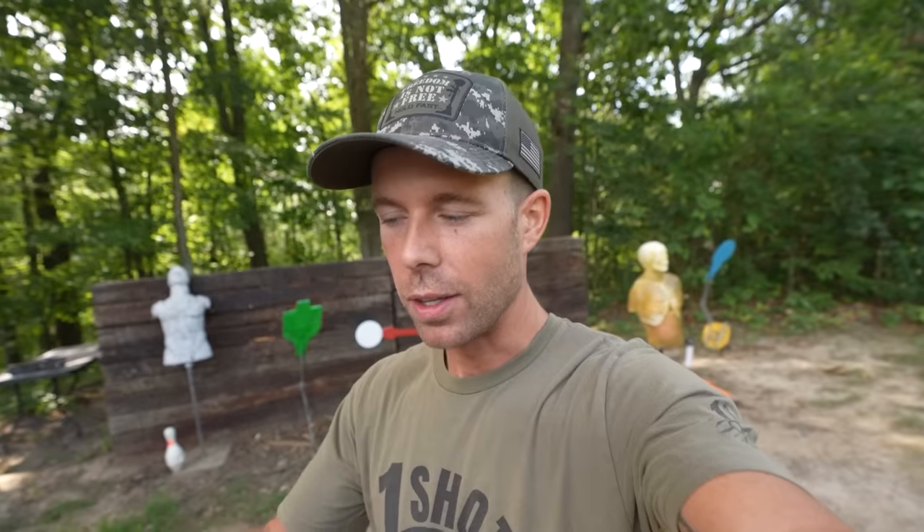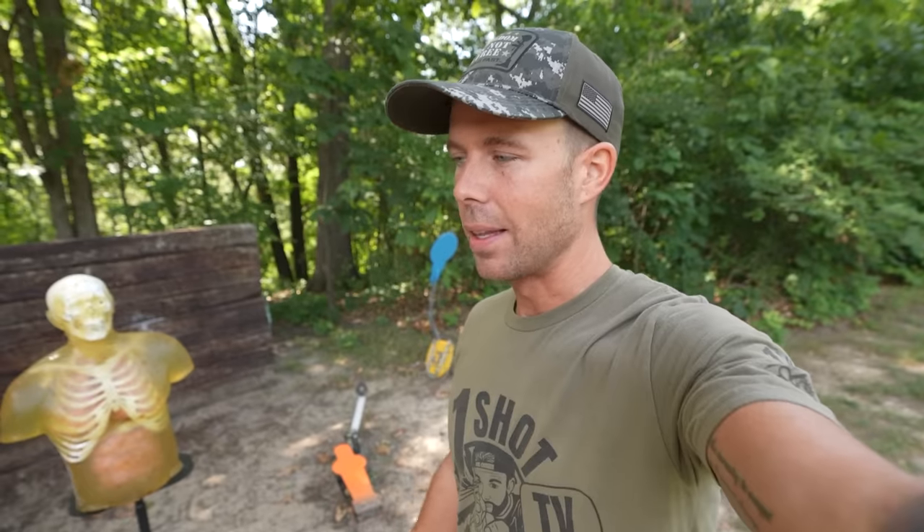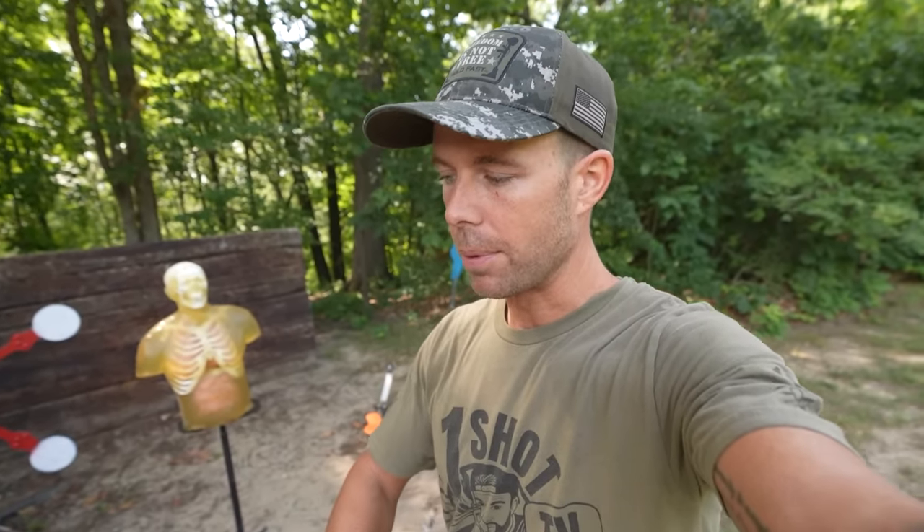They're not designed for that, and even at close range they are far less effective than a shotgun or a rifle. So today I want to test it — if you had to make a handgun shot at 100 yards and could actually hit the target, how effective would it be? It has been done, and there are situations like an active shooter where a long-range pistol shot might be your only choice. We're using a human torso from Ballistic Dummy Lab. A lot of YouTubers have already shot these at close range and we know the 9mm results well, but today we are sticking with long range.